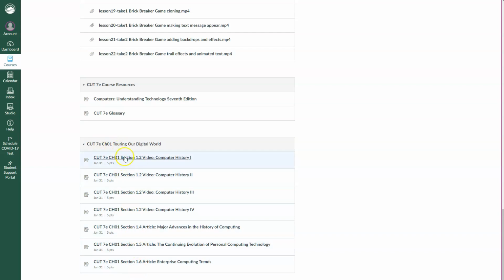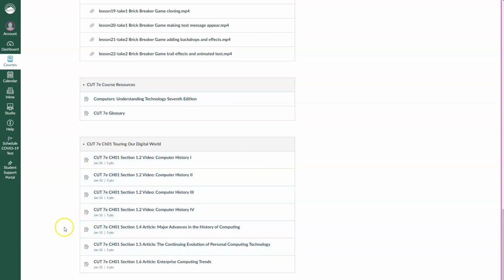Each week you'll have a different chapter, and I bounce around just a little bit. I start with chapter one, and then I actually have you do a programming chapter pretty quickly, which I think is chapter 11, and then we bounce back and follow the book in order for the rest. You're going to do all of the chapters in here, and all the activities that go with them.